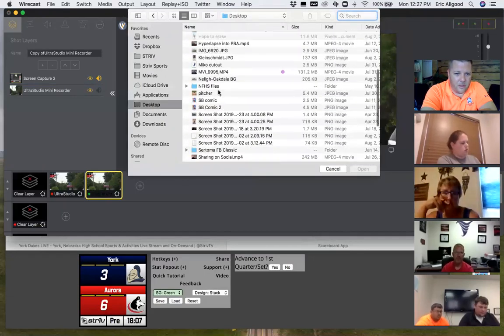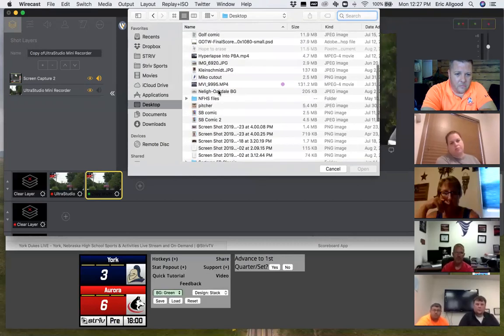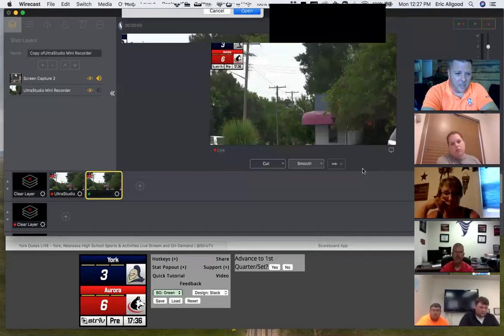This is also something that I recommend: setting up a folder on your desktop that has all of the files you're going to use in Wirecast in it, so that when Wirecast goes to look for files, it's always looking in the same folder. If you move stuff out of that folder, Wirecast is going to go, oh, I don't know where to look, and it's going to give you an error. So I do have an MP3 in this folder in particular.